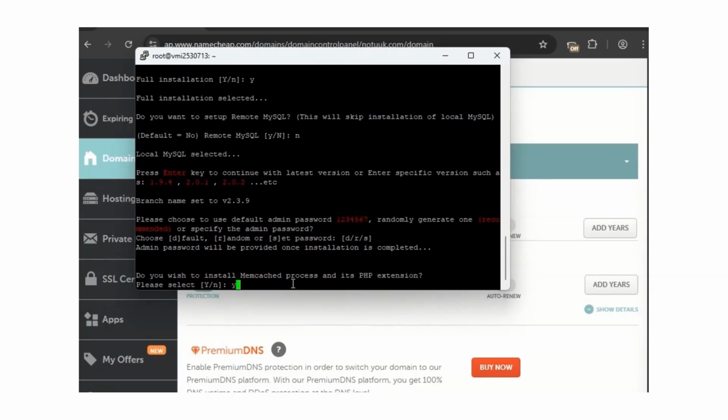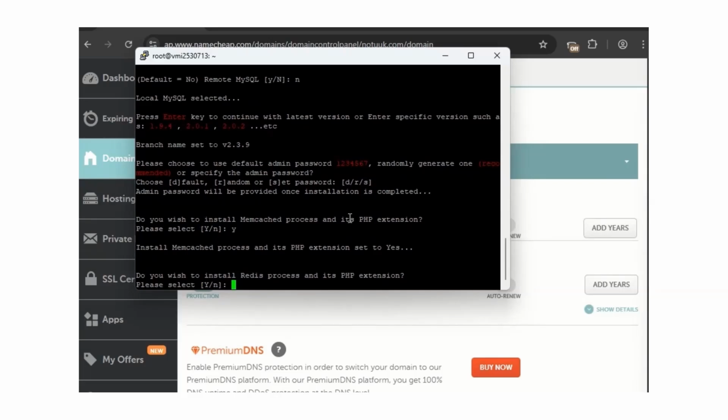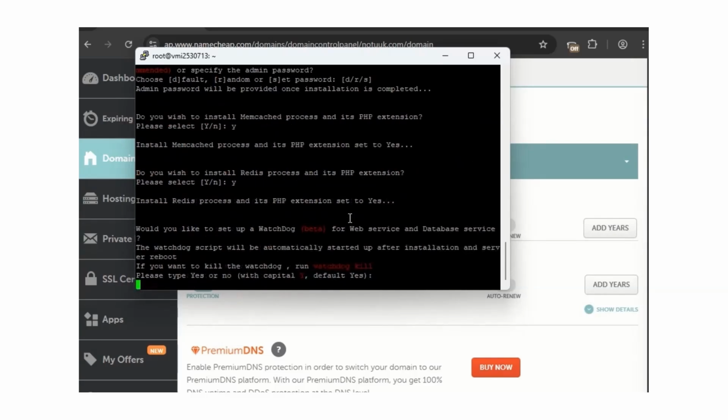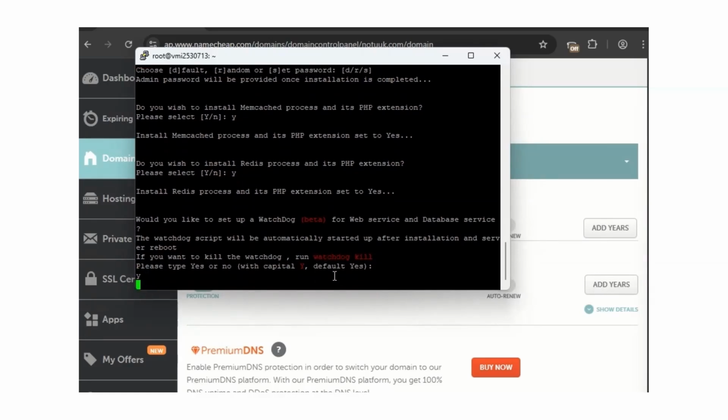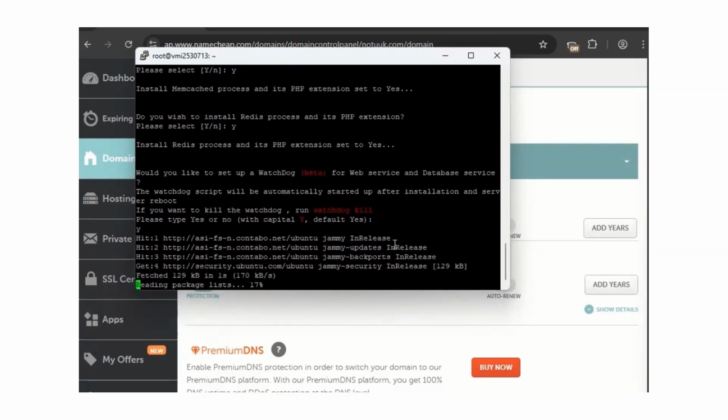Yes, you hit Y. Redis, Redis PHP extension, yes, hit enter. So here, if you want to kill the watchdog, please type yes. Okay, we use yes. So CyberPanel is installing.